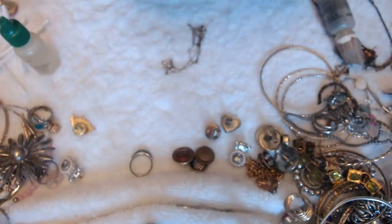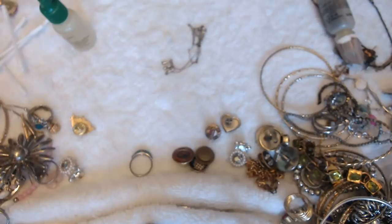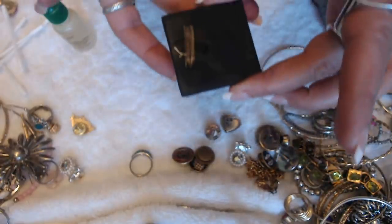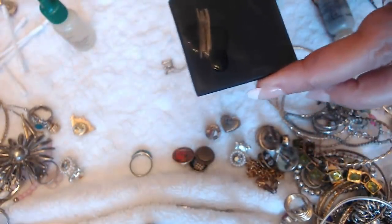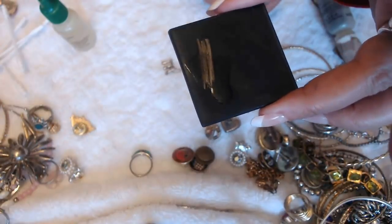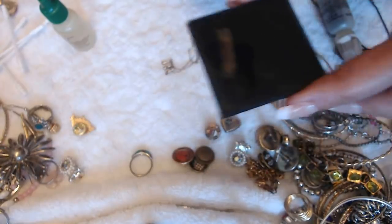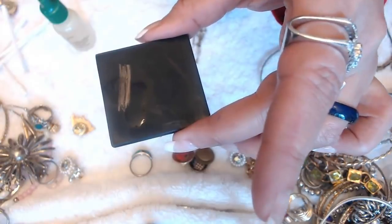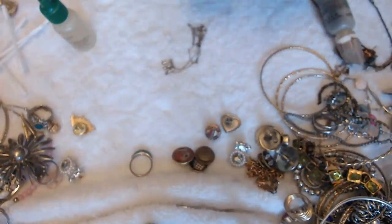Look — this one. What did it say? 18 or 14? Hang on — I did have the 14K liquid tester here, the acid test. Yeah, 14K. Look at this — it's on here and you can still see the lines through it. The liquid's on there and you can see straight into it — you can still see the lines, so it didn't go away. So this definitely is gold.